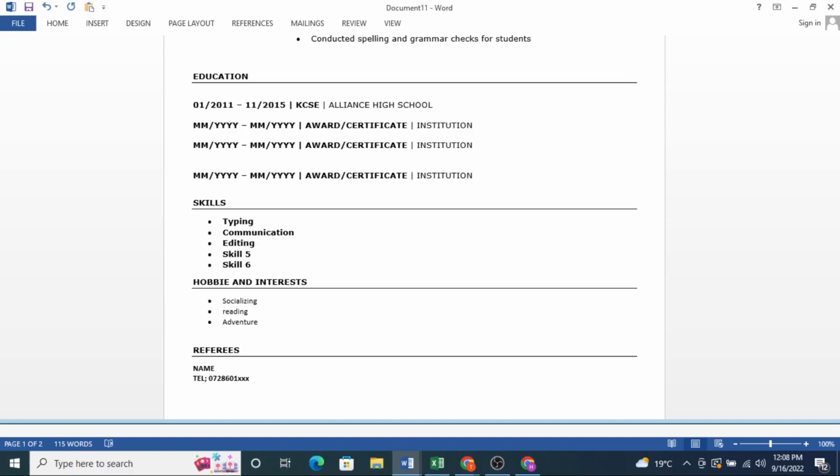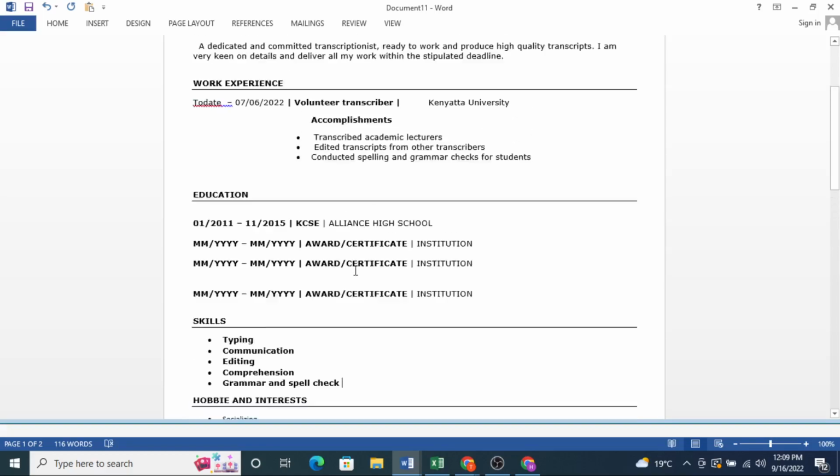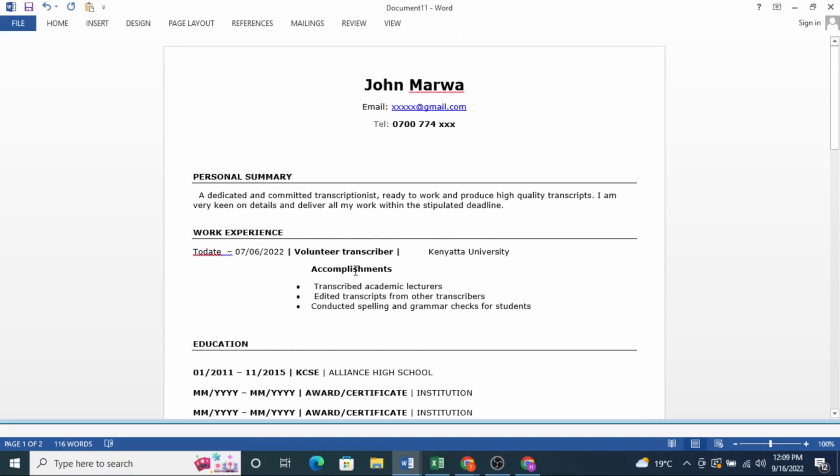These are skills that are associated with transcription. You can also say that you are good at comprehension. Then lastly, you can say that you can do grammar and spell check. See, when somebody looks at this CV when it's complete, it tells him or her that you are a very good fit.